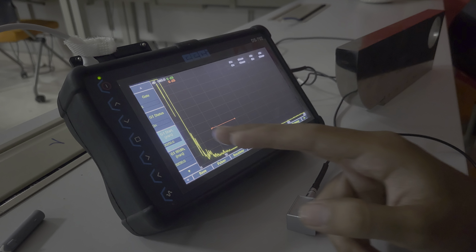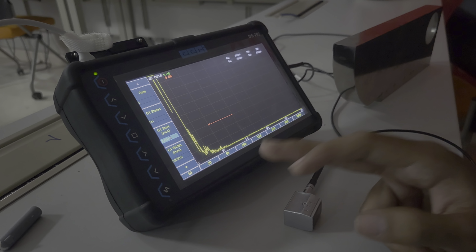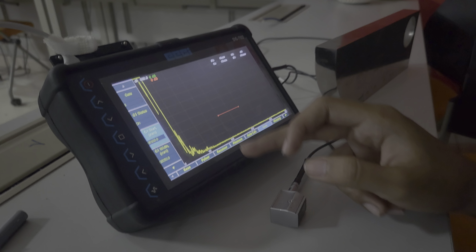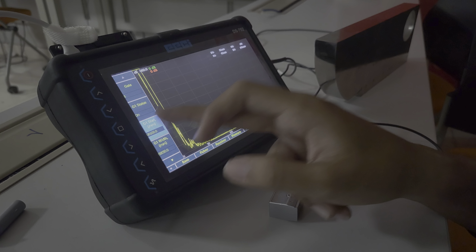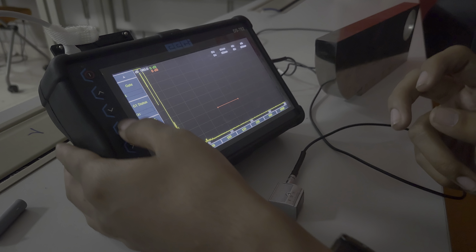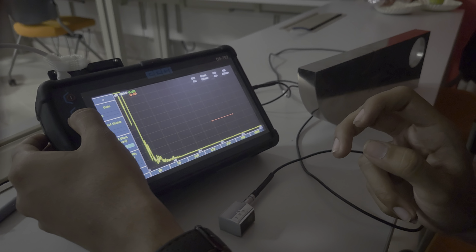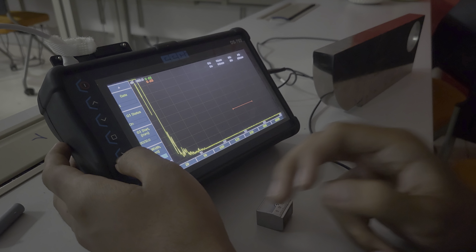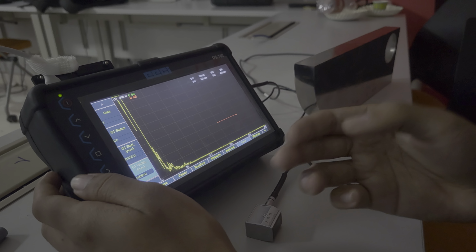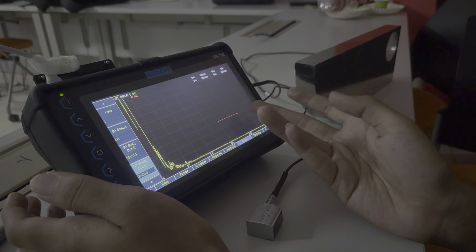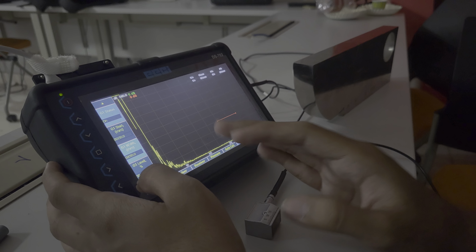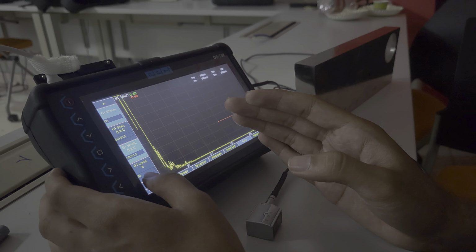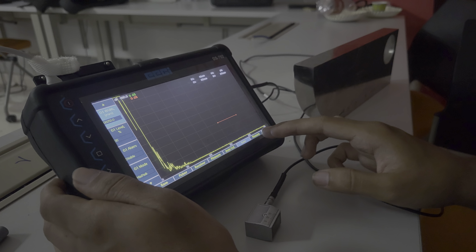In the gate start we can also change the gate start. We need to set gate start at 150 because we are using a V1 block, so we will keep it at 150. Now it is at 150. If you want to change the width, the G1 width, we can also change, but we will leave it by default at 50. The G1 level doesn't matter if we keep it at 30% or 40%, and the alarm will be disabled. Rest is all good.